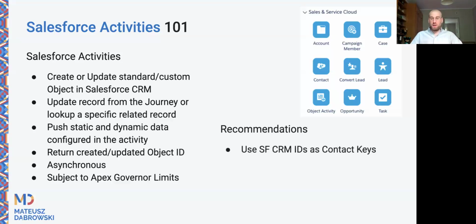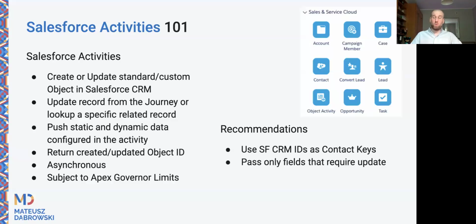Recommendations around this part: whenever you're using Salesforce activities, be sure that you are using the Salesforce CRM IDs as contact keys for the journey, so the contact ID or lead ID. Because if you are using, for example, email, and then you are triggering the Salesforce activities, it can create issues with the data in the Salesforce CRM.